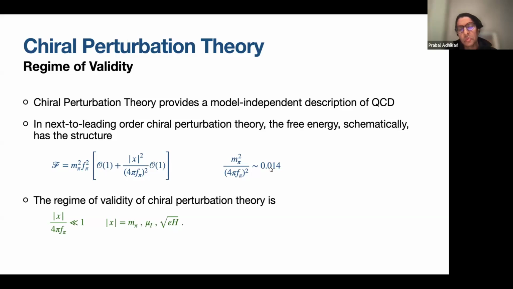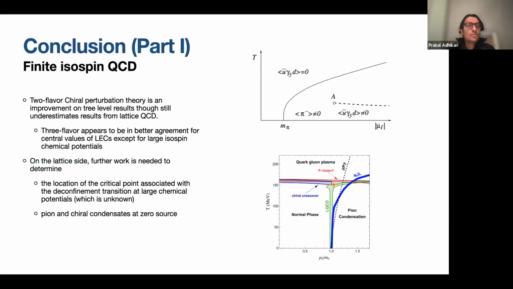In the 3-flavor case, things are a little more tricky because the kaon is involved, the kaon is more massive, and so the corrections are more significant. But 2-flavor chiral perturbation theory is converging extremely well, and the results therefore should be very reliable, given that it's an effective field theory approach. And this is the conclusion from part one.